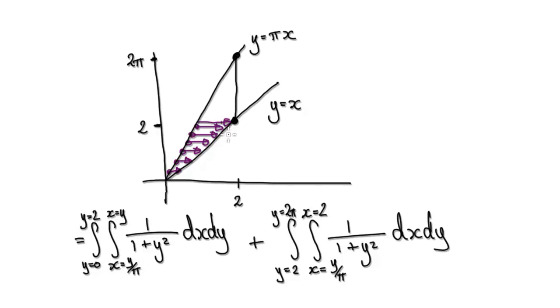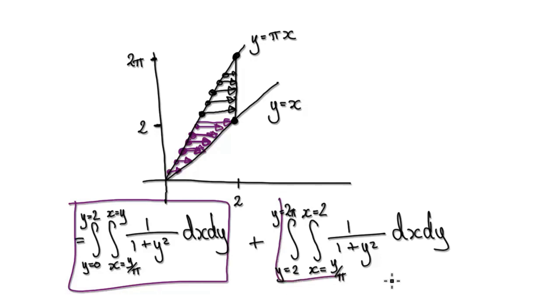But then this is one region here, and then you've got to break it up into two regions, because you've got to start from here to 2. Down here was from here to the diagonal line. Up here is from here to the number 2. Meaning we've got to break it up into two different integrals if we want to work in terms of dx.